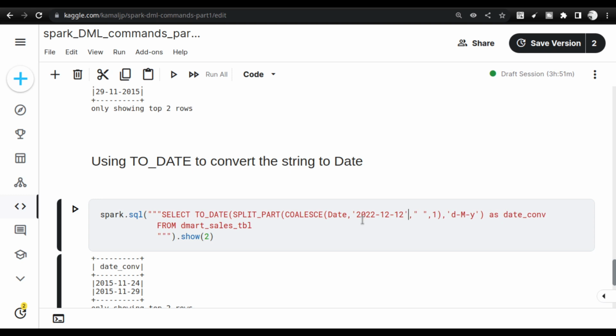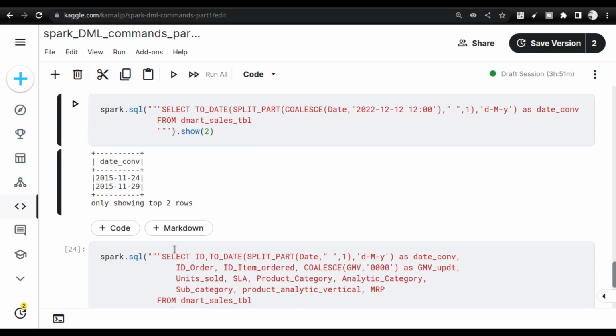So I want to give this date. Okay, if I give this value like this, then anywhere the date is null, this date will be filled there, and then the split part will work. But the split part will fail because I have no split here, so I give a space here and I give a number. So I give 12 noon. I give this, and this will work with split part. So there will not be any issue.